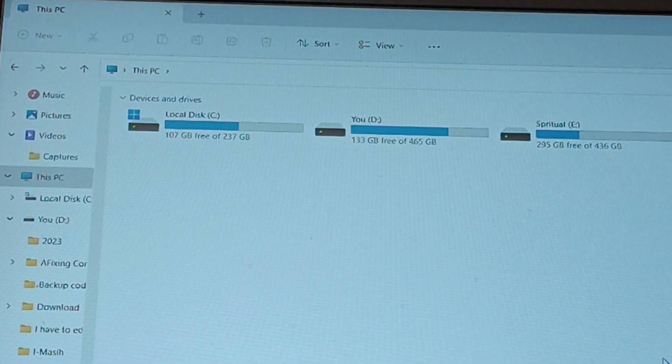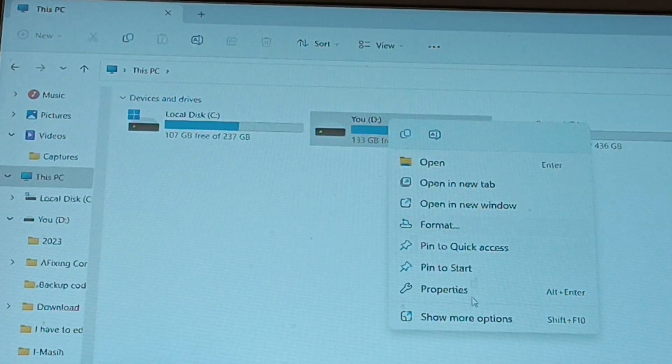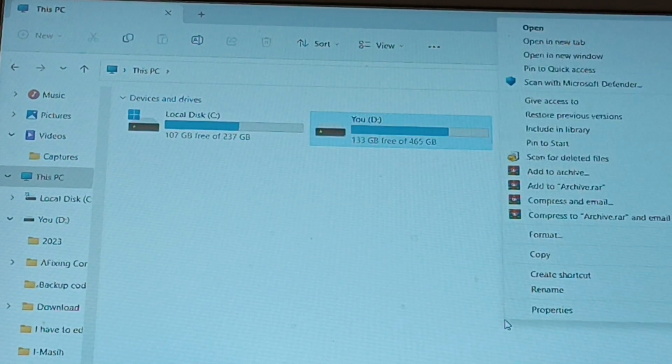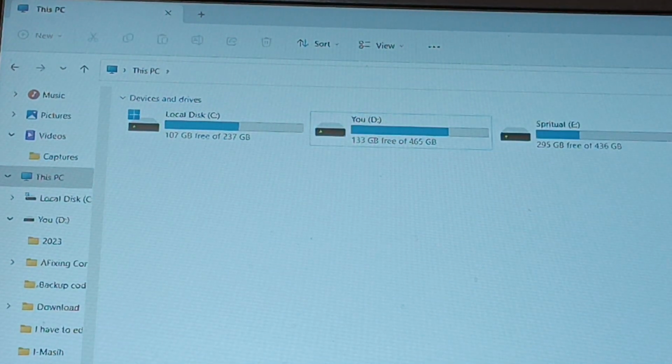So in this step, if you have a problem with an SD card, a USB pen drive, or some other device or drive that you are using, like an external hard disk, just right click on it and then format it. You'll have an option to format. If you do not see it, click on show more options and then you have the option to format. So you're going to format that drive and then check if that device is working fine again. So in this step you're going to try formatting the drive.